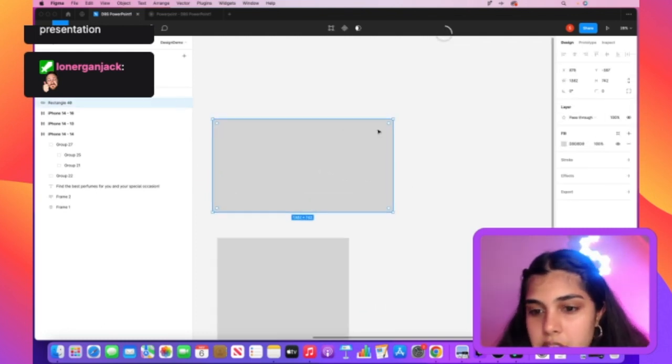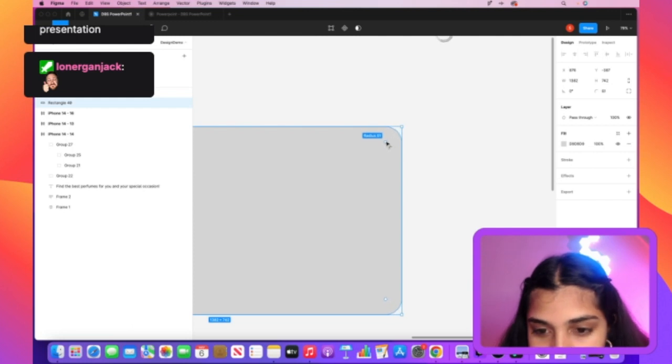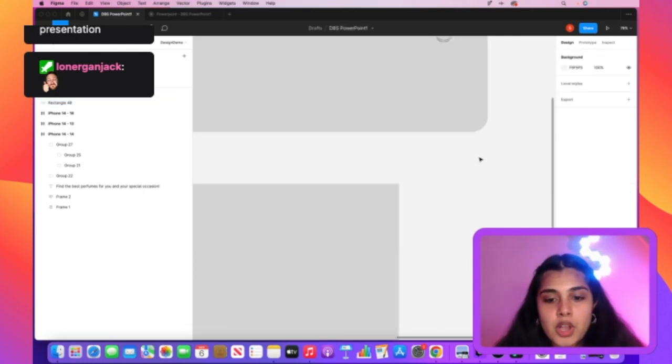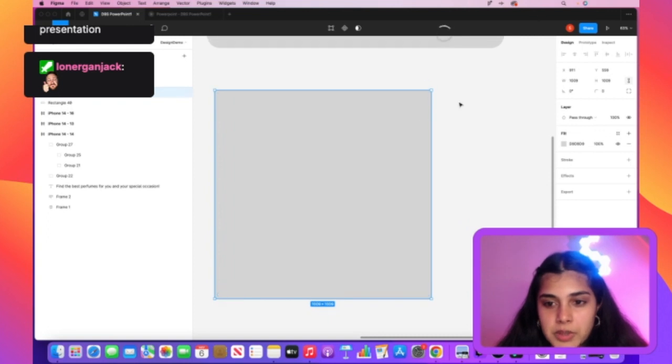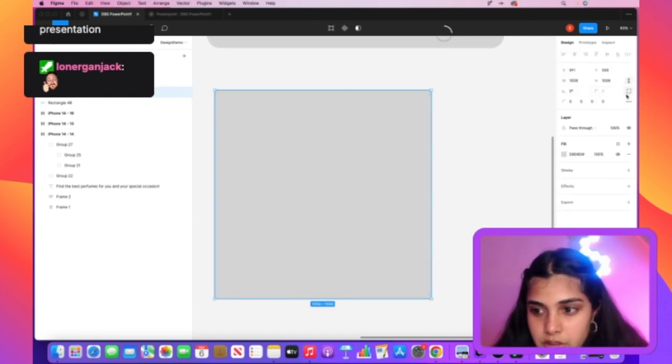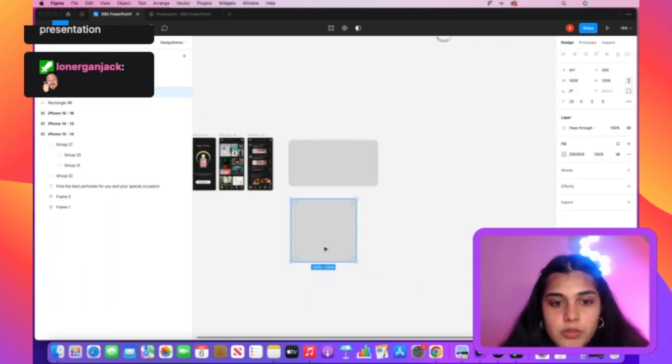Another thing to note is if you want to round off corners, you can select one of the corners and round them off, or you can go here and round it off. So you can do a 10. Say you only want to round off one corner, you can select and do 20 here, and see, you only rounded off one corner.